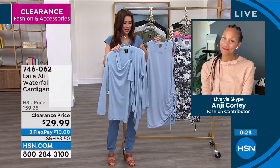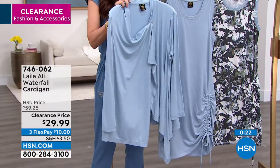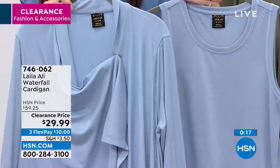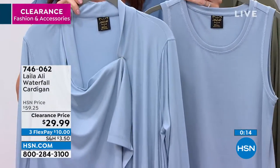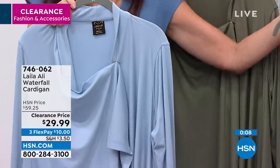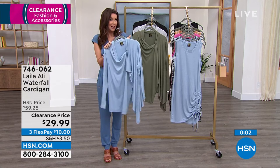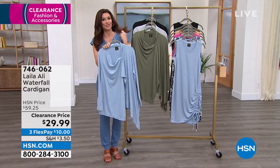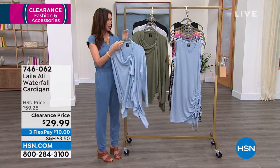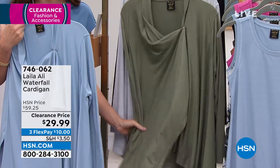Layla's good at doing things that are challenging. This is that soft fleece in that customer pick tank dress. This is a buttery soft, easy to wear, flowy fabric — completely different fabric that is the same color. So if you order the blue fog, it's dyed to coordinate perfectly. This is going to be your topper that you wear even if it's hot outside, because it feels like rose petals against your skin. This is going to be that lightweight but beautiful outfit maker — $29.99. Why get a little cardigan you're not going to wear with everything?